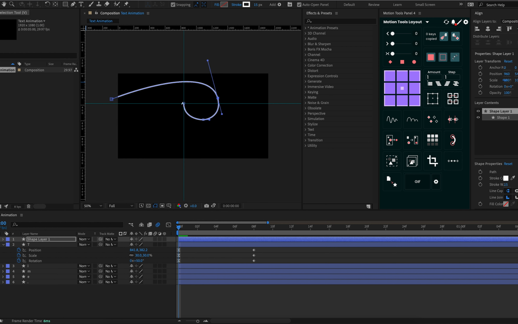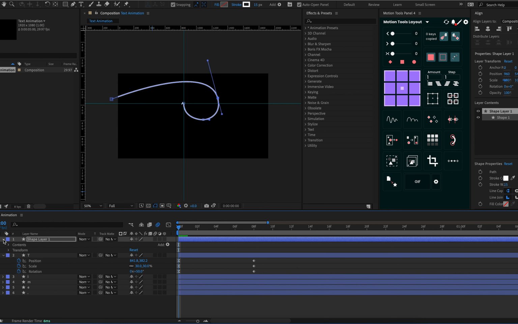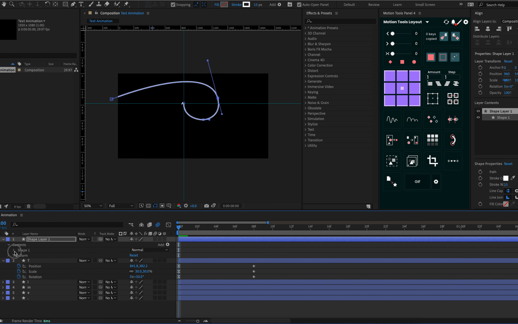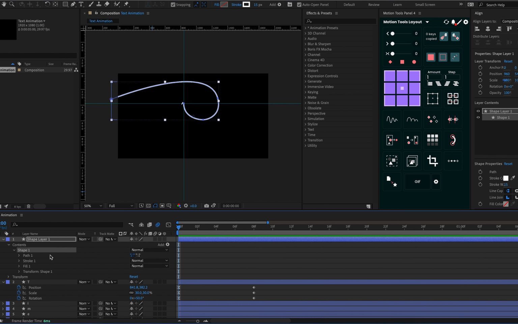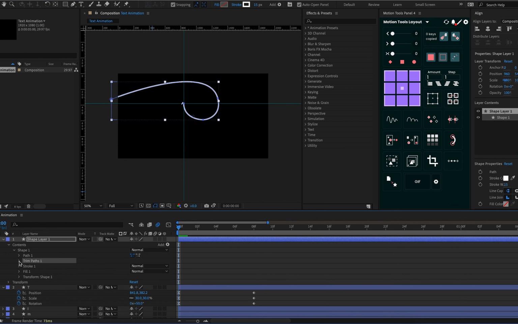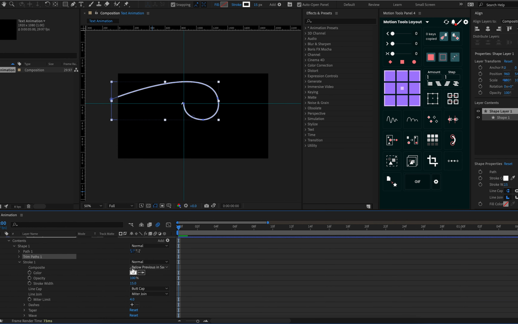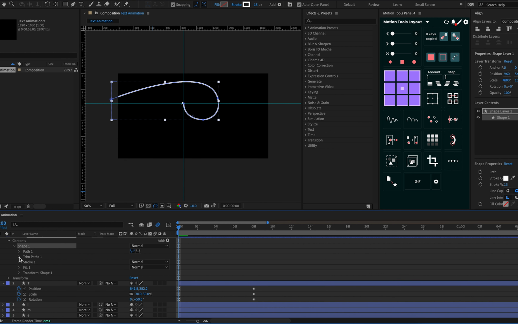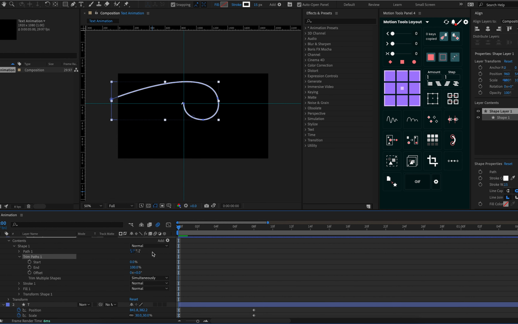So creating a curve, right? So let's now add our movement. Let's animate this. So let's click on our shape and let's add trim paths, right? And let's change our stroke to round and go to trim paths, keyframe 0.